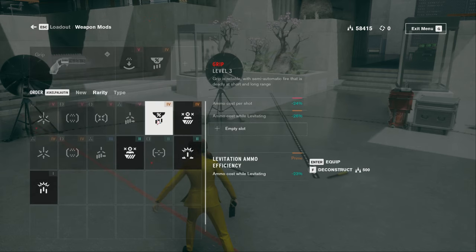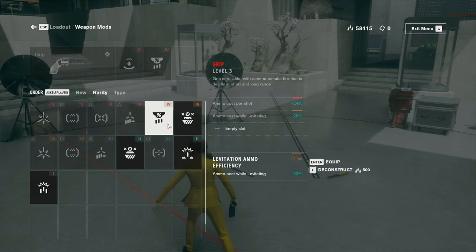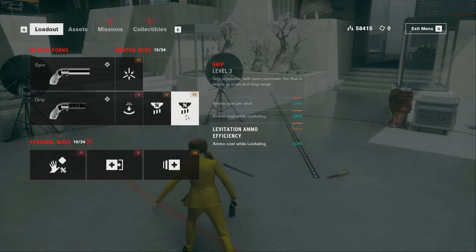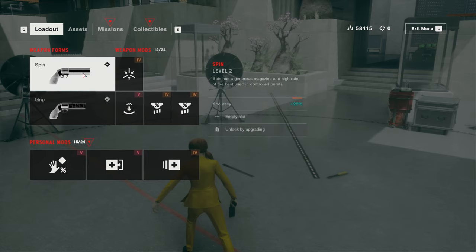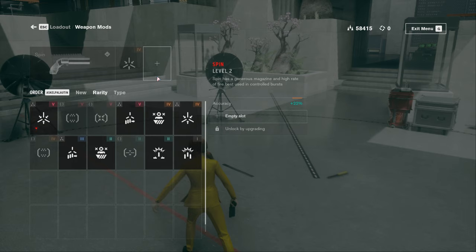So I know I didn't have very good ones for grip. Still don't, I guess. Ammo cost while levitating for a second time? I'm really going to want to levitate when using that. That'd be better used on spin, though, wouldn't it? Because that thing just fires ammo so fast. Spin gripping efficiency plus 22%. That's good.